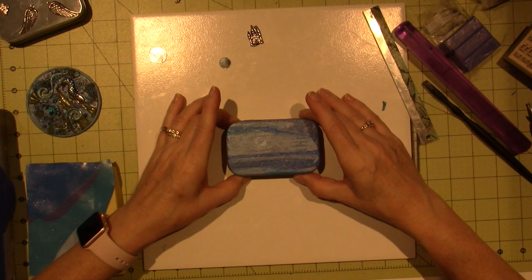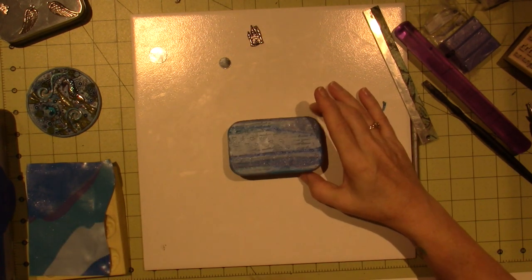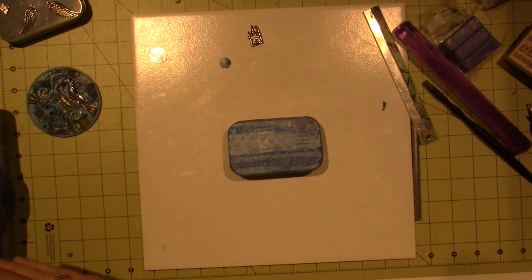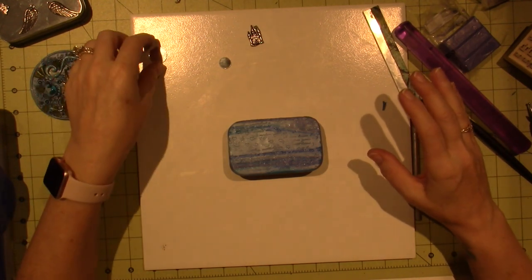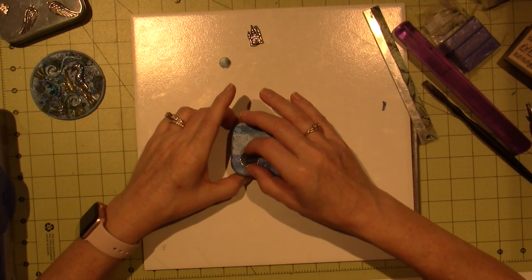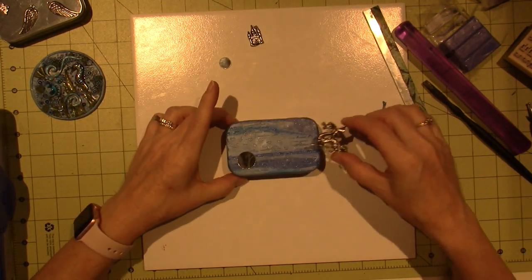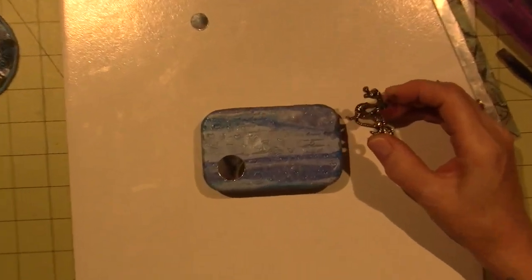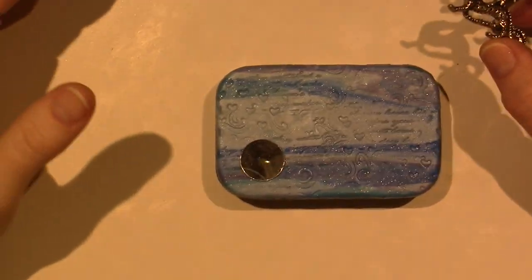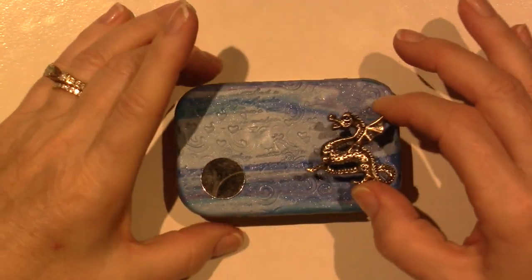Now, I want to start by, I could put some mica powders on, but because I haven't been using mica powders, I just don't want to forget about them because they're awesome. But the first thing I want to do is position my cloud, so to speak. And because my dragon is so big, I'll zoom in a little too, so you can see that texture. But see, when I zoom in, I go out of the shot, so don't get mad at me. I'm going to try and remember to stay in the shot.